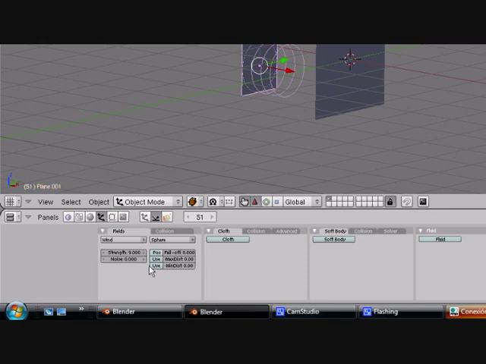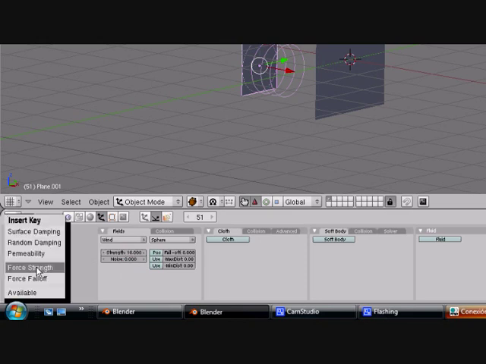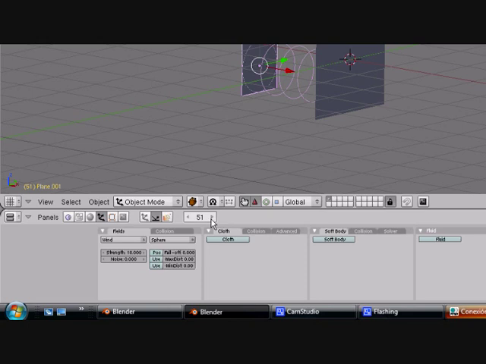So let's go up to 50. And let's turn this up to 18. I, force strength. And you can go up and down by pressing up and down arrow, and that skips it up 10 frames, and left and right is only 1. So let's go up to 100 now, and let's turn the strength to 10, I, for strength. Go to 150, let's try 14, and then on frame 200, let's go to just strength 1.